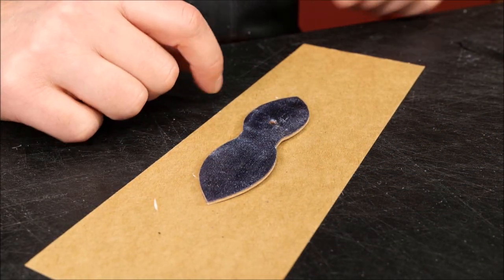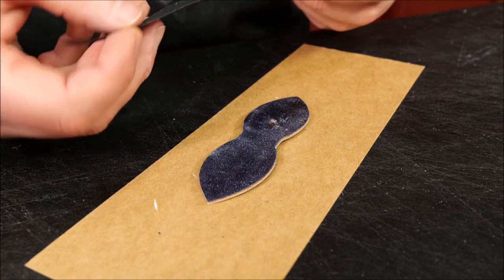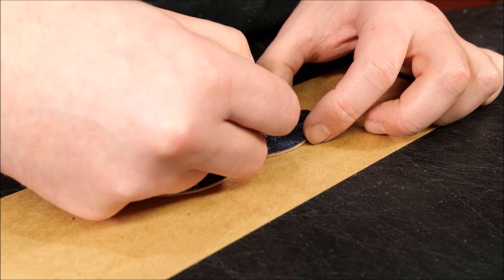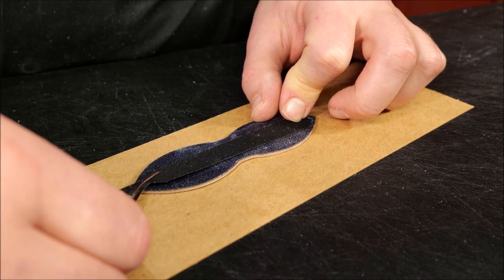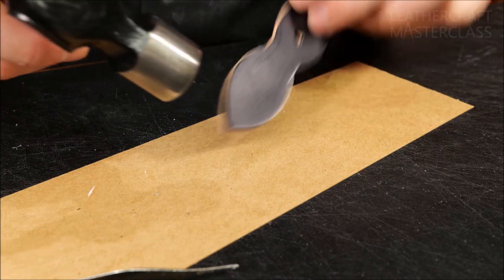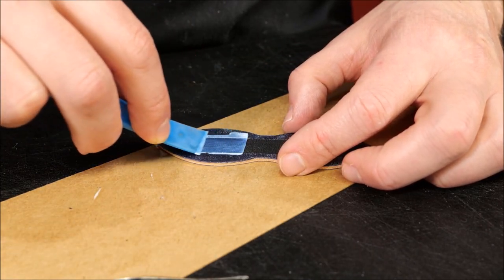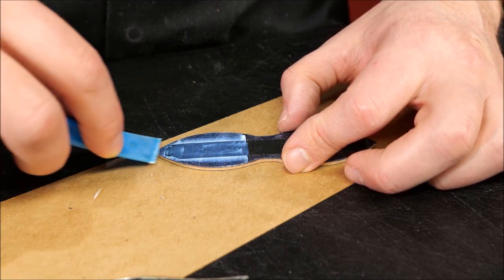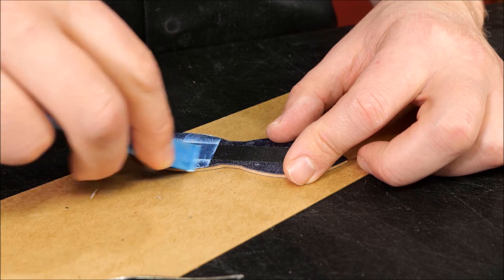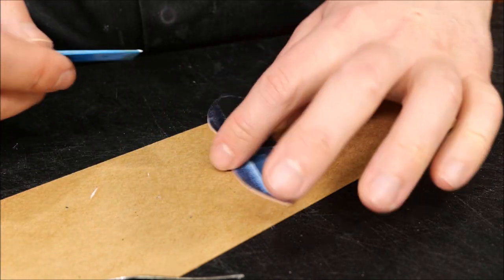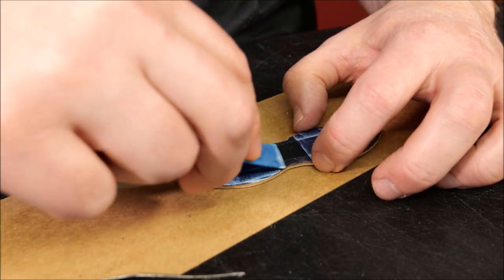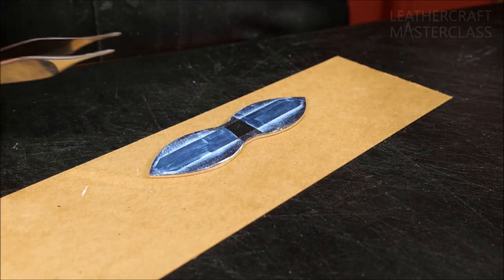And I'm also going to add contact adhesive to our filler pieces. Now the glue has become touch dry. I'm going to reinforce this area with some nylon tape. So I've just cut the ends just shy of the edges. So I can place this just behind. And then once again, just go over with a little contact adhesive. But I'm going to avoid that center part. Don't want to add too much contact adhesive there. Because that's where our D-rings will be going.